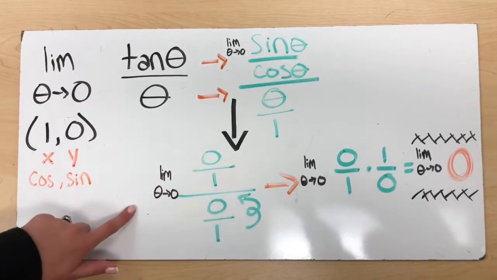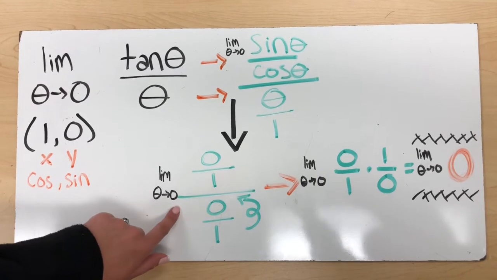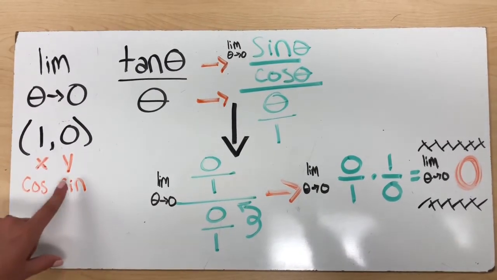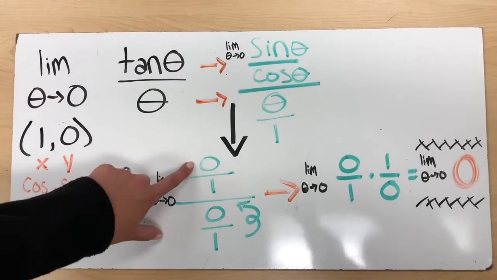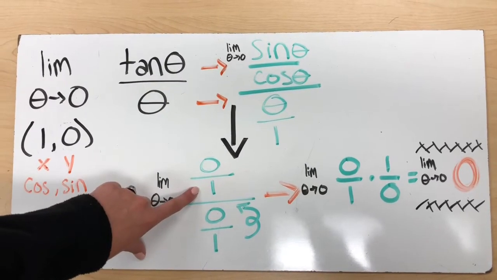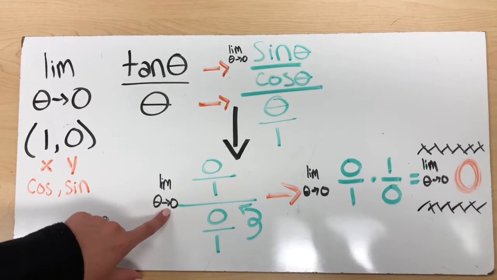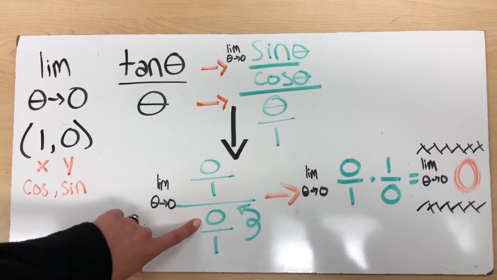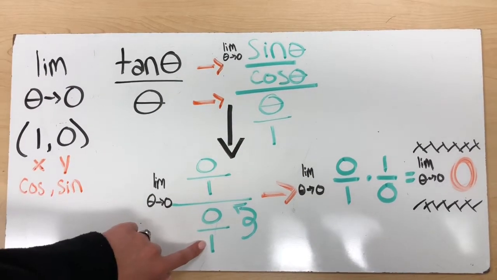So down here, if we follow the arrows, we're just rewriting limit as theta approaches 0, and we're just going to plug things in. So these points here, we're going to use them now. Sine is 0, so we're going to put 0 up here, and cosine is 1, so we have 1 here. And then we're going to come back to this, so the limit as theta approaches 0, we're going to plug 0 in for theta, and so that's why the 0 is here, and then we'll just bring down the 1 from here.